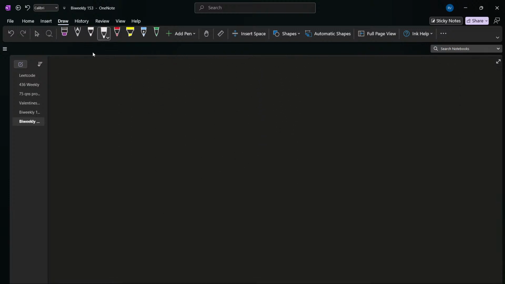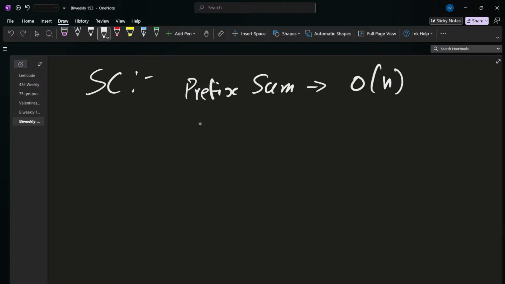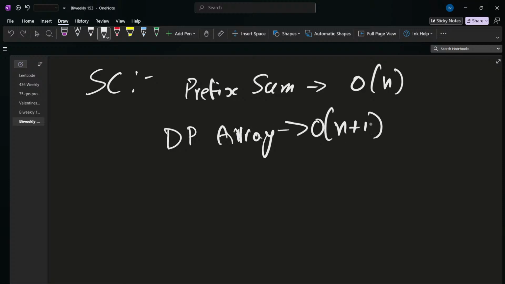Now moving on to the space complexity. Prefix sum will take O of n. The dp array will take O of n plus 1 space, which means it also takes O of n.